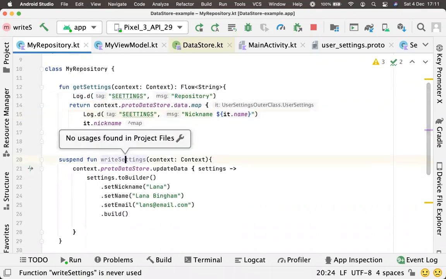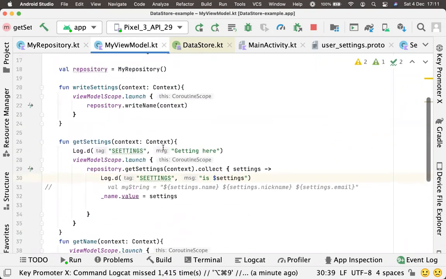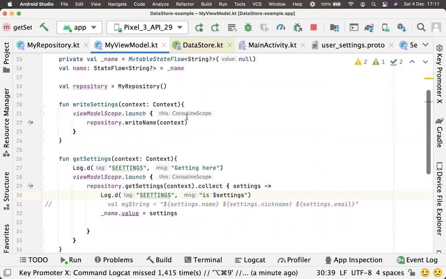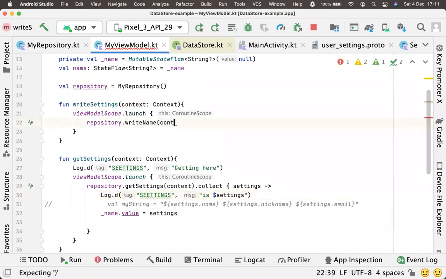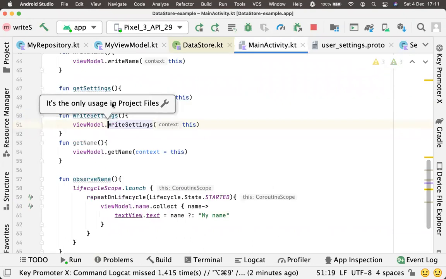I see where the problem is. In get settings, instead of writing settings, I was writing name. Poorly. I configured the wrong method. So it was not putting the settings that was required. Now I think we'll get the right one.